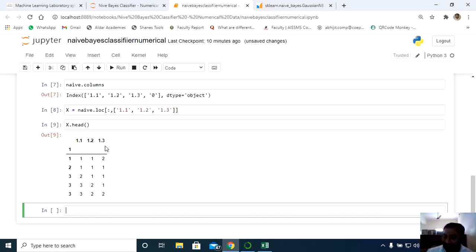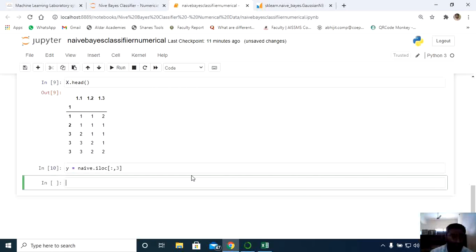Understood? Next, in the same way, I need the Y value also. To get the Y value, I'll take Y equals knife, where knife is obviously my variable over there. Now I will use the iloc function, just to give the position of the target value here. Since the target value is in location third, I want all the records of the column called third. Third is nothing but 0, 1, 2, 3, the target function over there. Now shift and enter. Yes, perfect, it got executed.